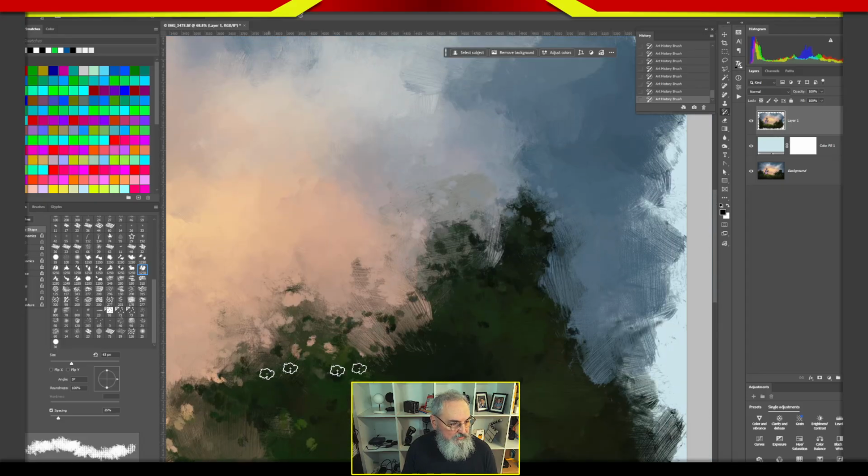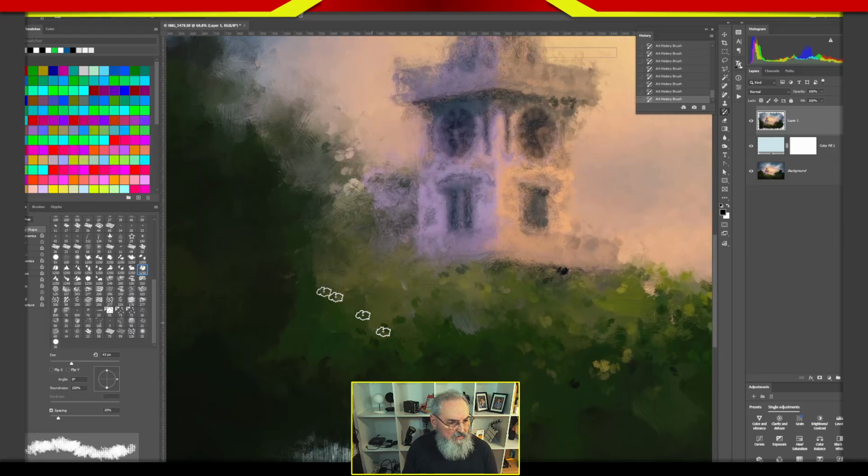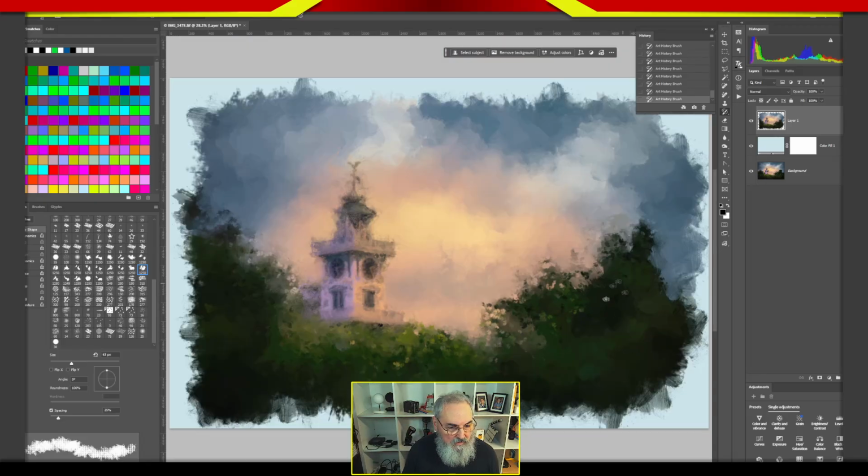Bring some texture into our trees, into our foliage here. There we go. Nice, nice. Okay. Now, that's the art history brush.